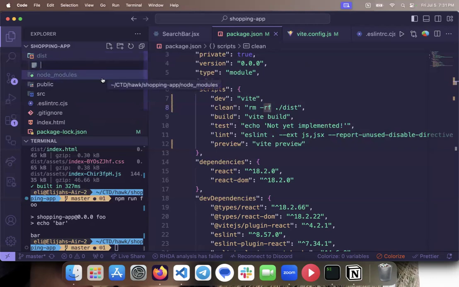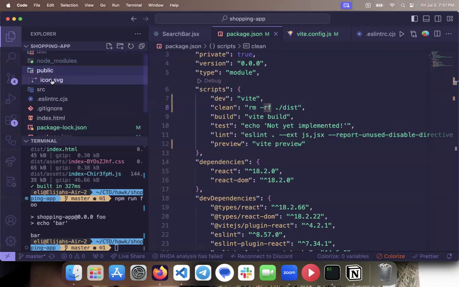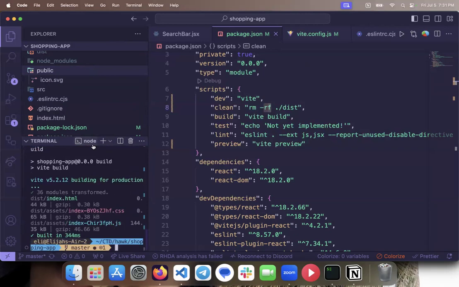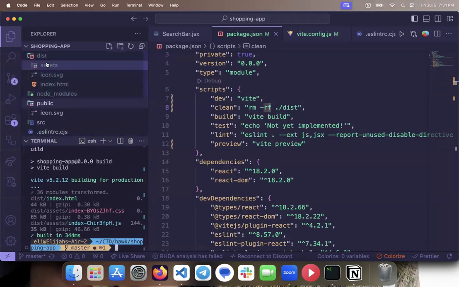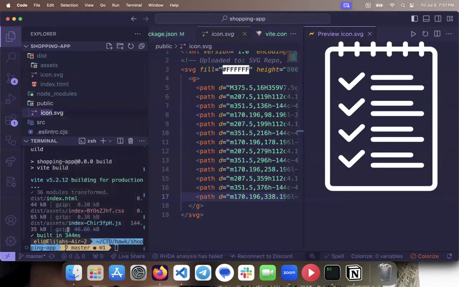Maybe this is an old file that I'm no longer using anymore. So let's say I have in my public folder this icon.svg, and I npm run build. Inside of my dist folder, I get my assets, which is CSS and JS, and I have my icon from my public folder and my index. Now let's say I swap this out and I called this other icon.svg.